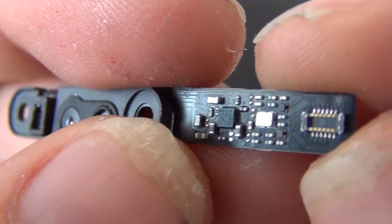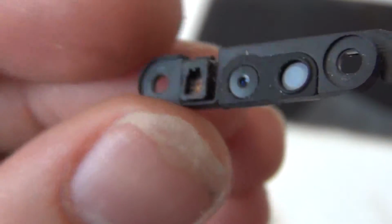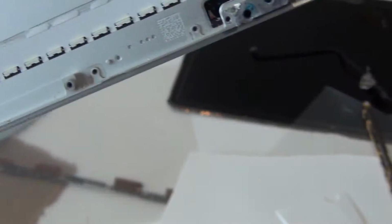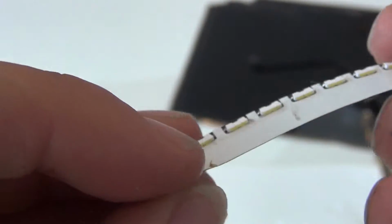There's that one, and there's the chip. Okay, so there's that, there's that. Then the very last thing is the LED strip. So let's see how I'm not doing that. So finally there's the LED strip.